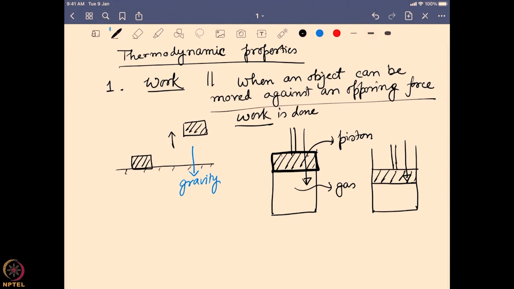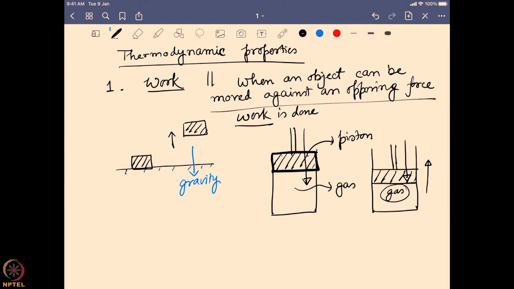So, this is the definition of work, and we can explain that with the help of a gas cylinder bound with a piston. If we are moving it down, I am doing work. Now, if I move that up, then work is done by the system, because the system wants to release back. The gas is going back to the older condition where the molecules are well separated, and that will push the piston against the force. So now the gas molecules are doing work against the force of the piston. That we can also define as work being done.